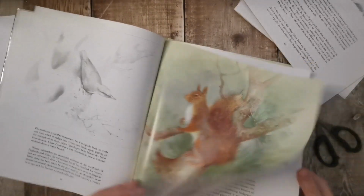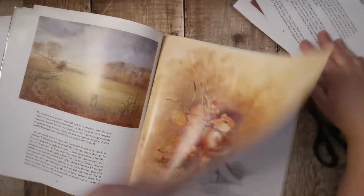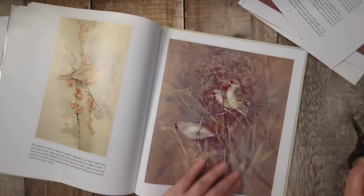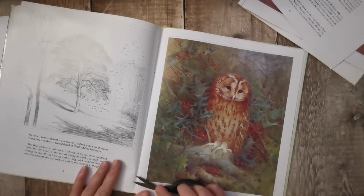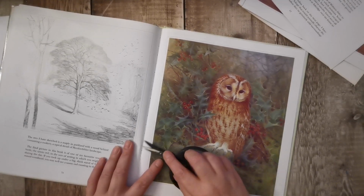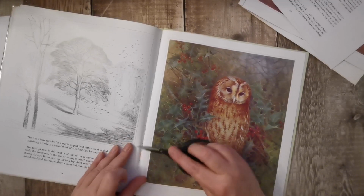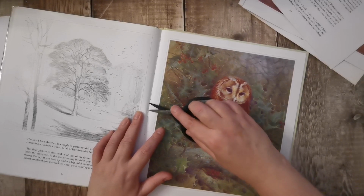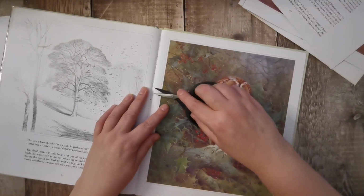That can't be sewn in already, glued in already. Gosh, I'm sure we're getting less and less like each time. So when we're going through it, I'm going to pause my camera and just see if I can put the camera up any higher so you can see the full images.